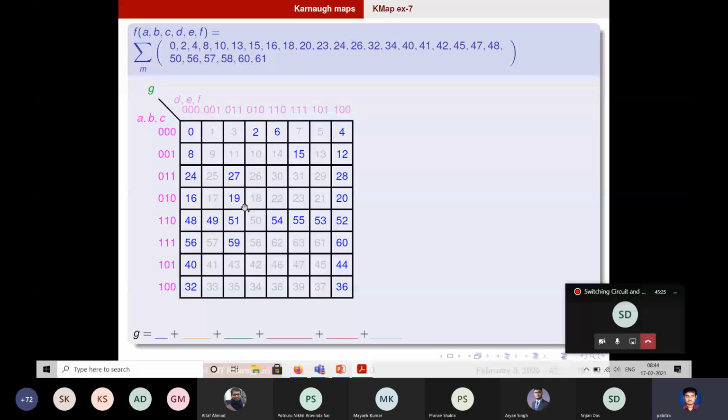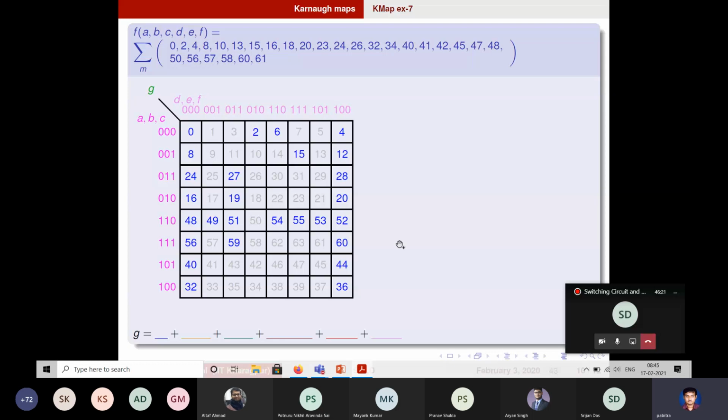You look at the values 0, 0, 0, 0, 0, 1. You see again that the same thing follows. That means 2 adjacent cells differ by just one variable, and also they are in gray code order. Naturally they will be in gray code order, because you remember the reflection property of the gray code. Because of this, you can create this just by reflecting. First, you take a 4x4, reflect along the horizontal axis, reflect along the vertical axis, then take the entire thing and reflect along the horizontal axis. So you get this six variable map.